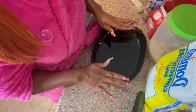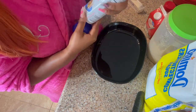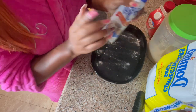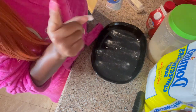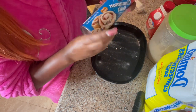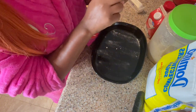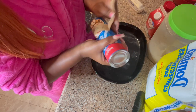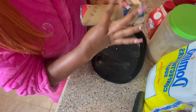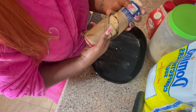Alrighty, so I have my nonstick pan. I like to just be extra sometimes, so I'm going to spray it with some nonstick. Better be safe than sorry. Next, you're gonna go ahead and get your cinnamon rolls and open them up. This always makes me nervous when I have to press, oh shoot, oh my God, see, I get nervous, y'all.